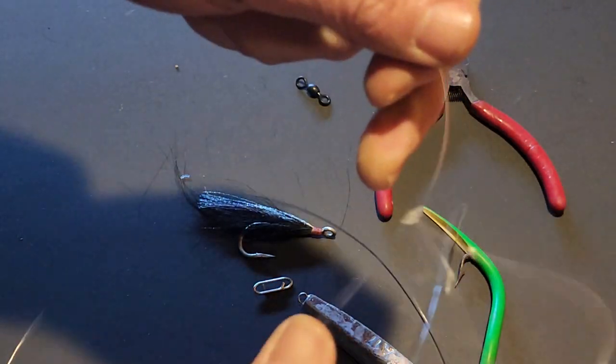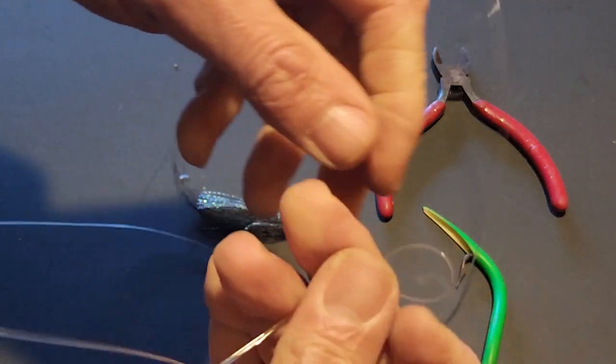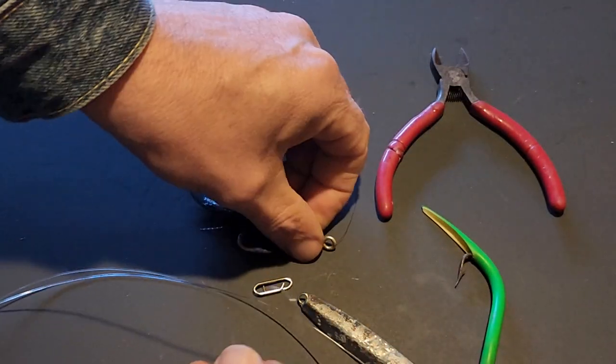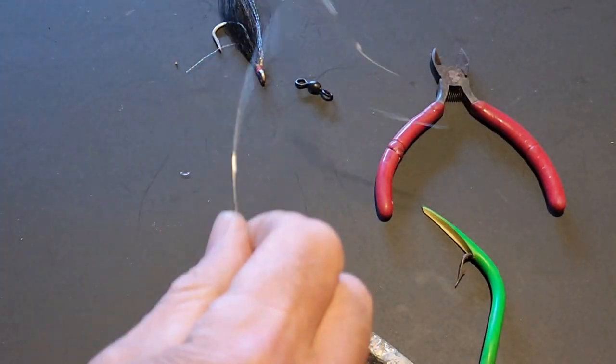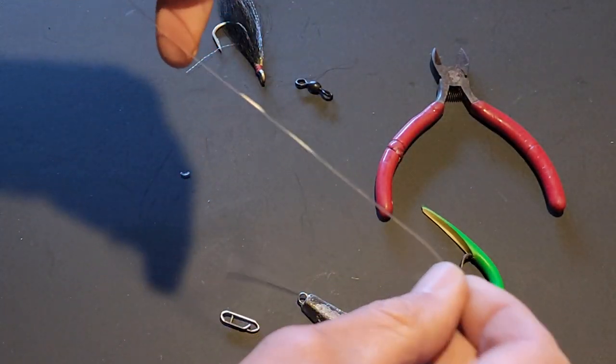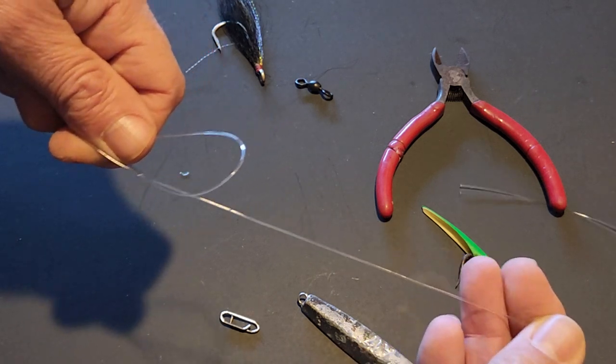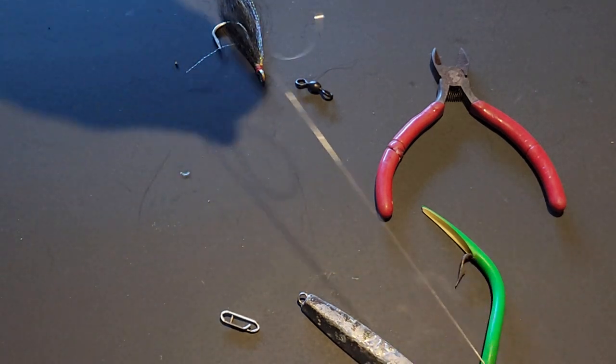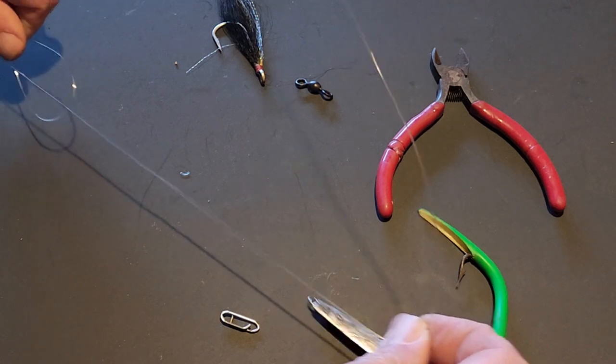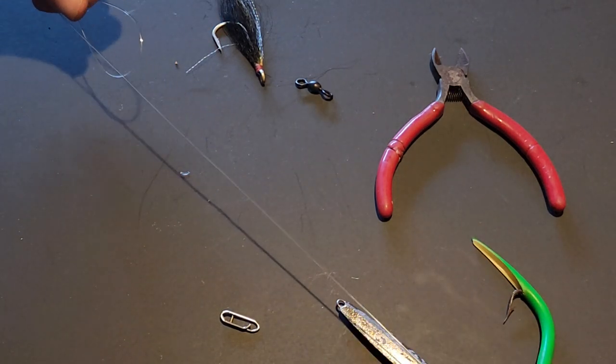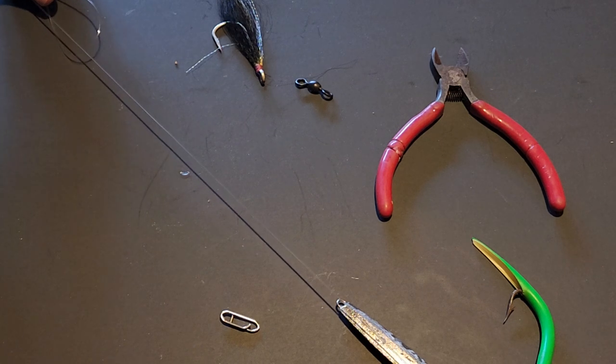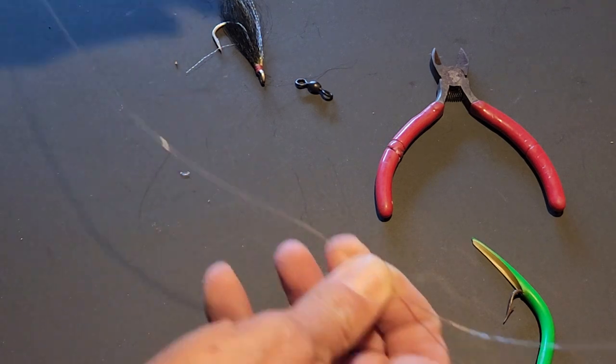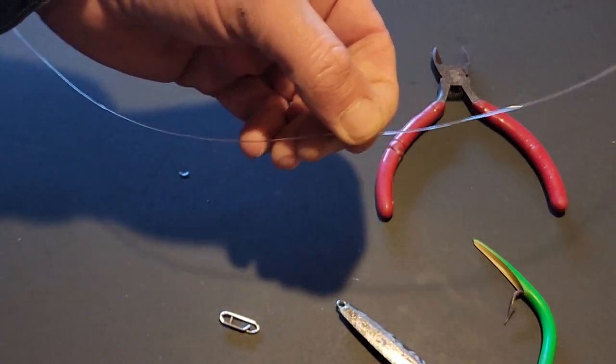I use this for my high-low rigs. It's great. I put the hook in here so I can change the hook size. And then I'm going to use this to put my teaser on there. So now that I have my teaser on my dropper loop, it's going to lay about here. And now I'm going to gauge how far do I want my main lure to be. I usually like to have it about four or five inches. It usually works out pretty good to me. Maybe a little bit more. So somewhere around here is what I'm thinking about. Six inches is where I want to tie the end of this.